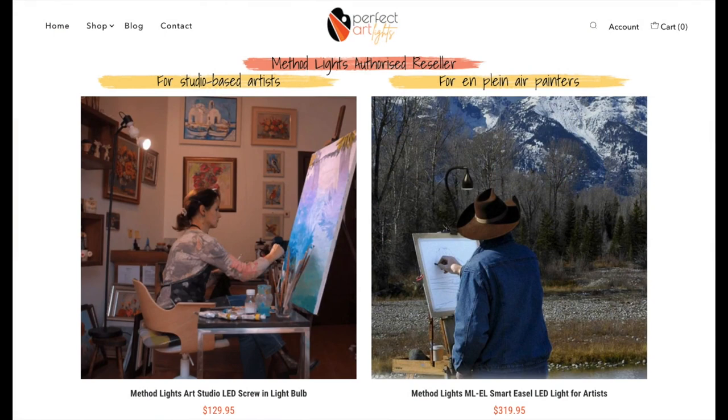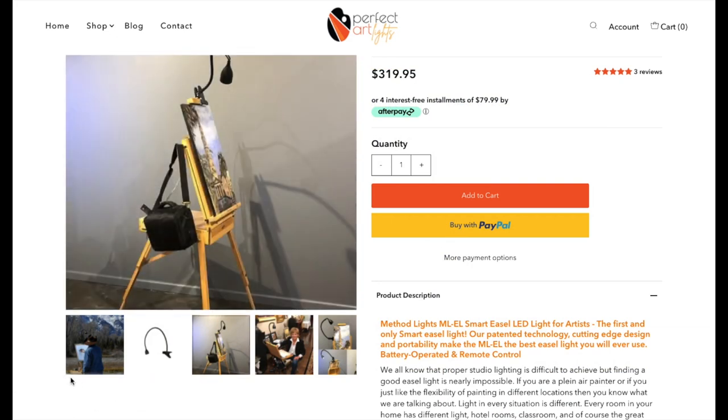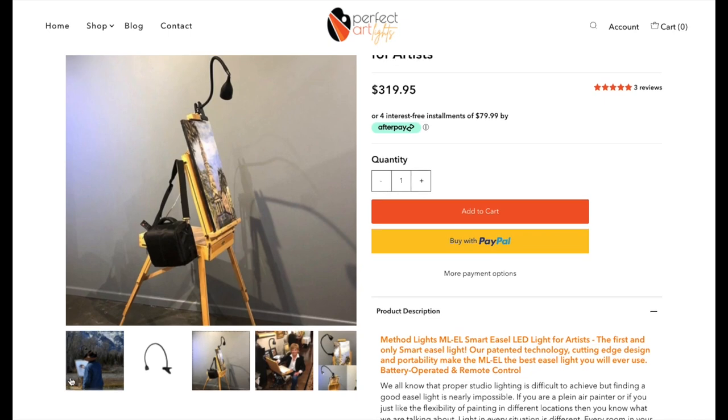If you go to perfectartlights.com, you'll find they have not only the easel light, they also have lighting for your studio, some screw-in light bulbs. But let's talk about this easel light first. When you go to this, now don't be shocked at the price. This is so well worth it. And at the showing of this video, it's $319.